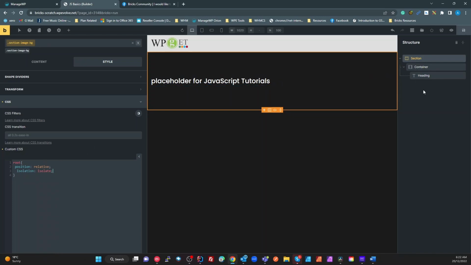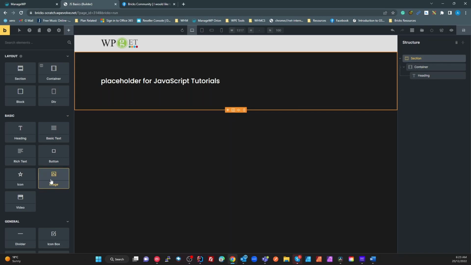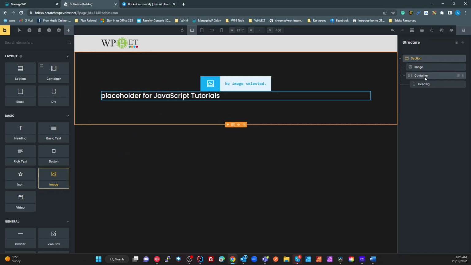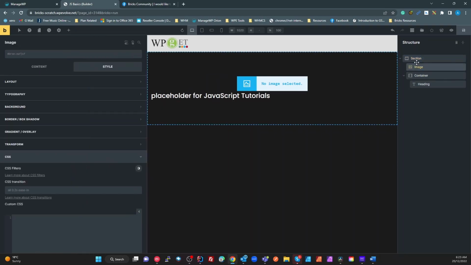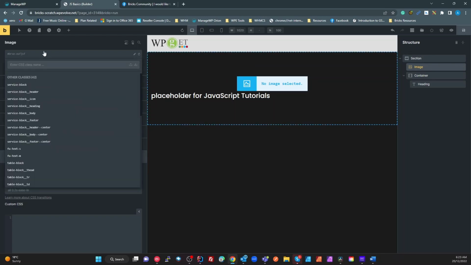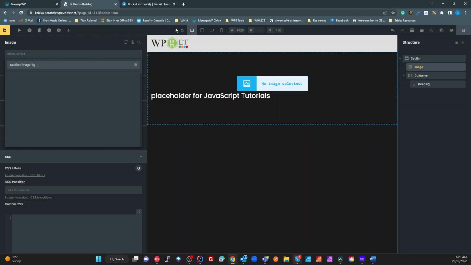Now what I want to do is put an image in that section. So I'm going to grab an image, any old image, and I'm going to chuck it in the section. It doesn't matter whether it's in the front or the back here. I'm just going to chuck that in this section because I want this to cover the entire section. I'm going to give that a BEM name of element, so of image. So I've got my section image background, 2 underscores means it's an element.